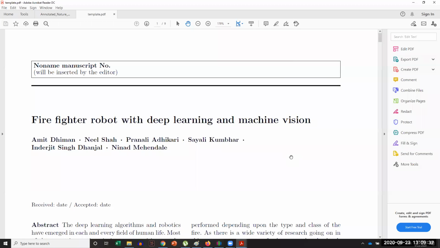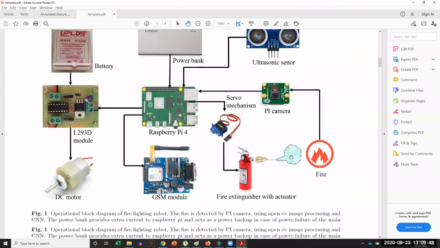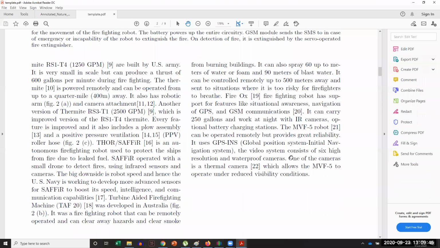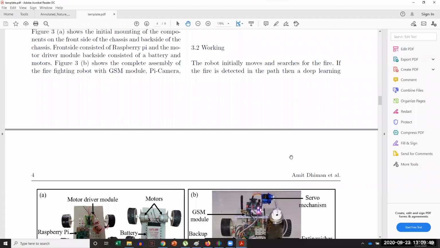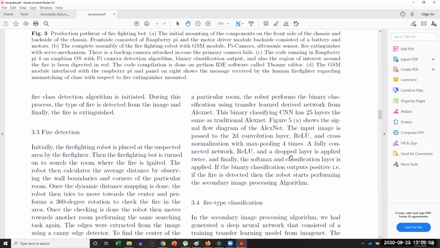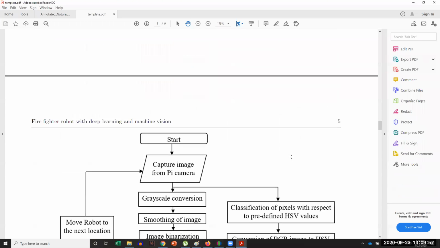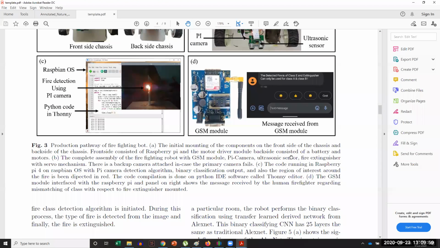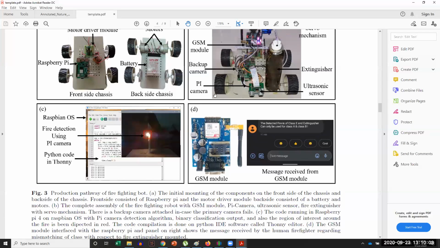Their review paper got published, which was sent in their 7th semester, and then they have their main paper also. So maybe in the main paper they have the short review, then the comparison, and this is the bot that they have made. So this is how they write the captions. Now remember, chapter 3 is methodology, which should include how you make your bot. So there are the details.